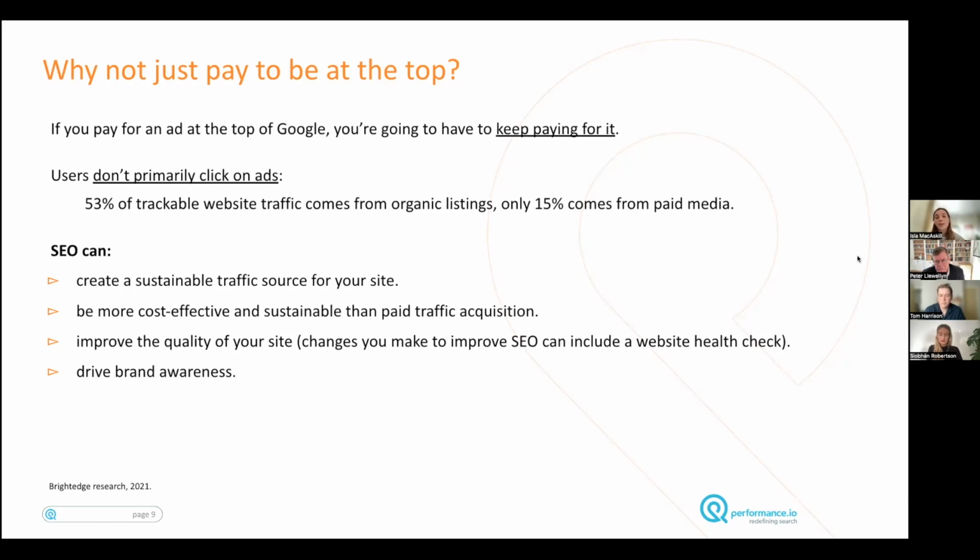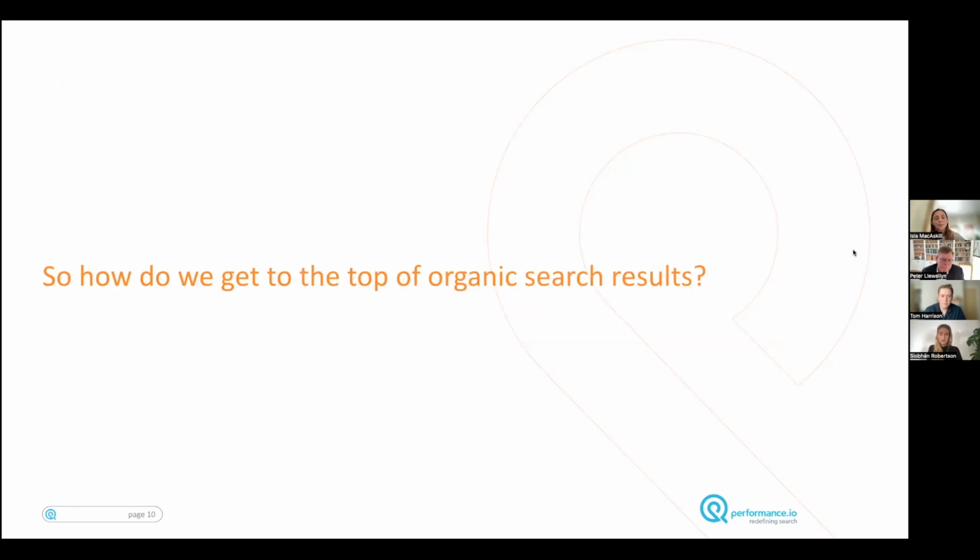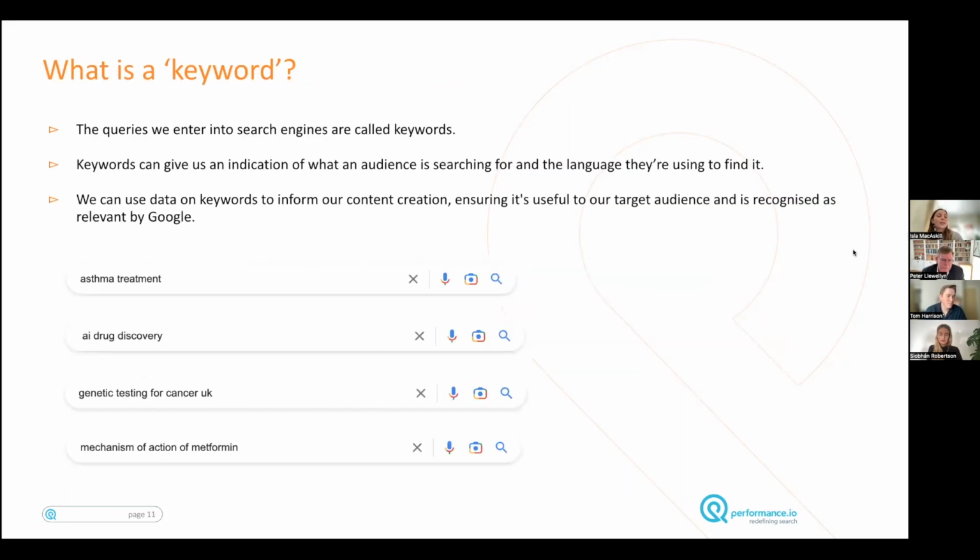So it's fair enough explaining what we do and why we don't do paid media, but how do we do it? So if you click onto the next slide, and the one after, please. Well, as Siobhan was saying earlier, we start with queries. We start with what we call keywords. And this is what our audience are searching for and the language they're using to find it.